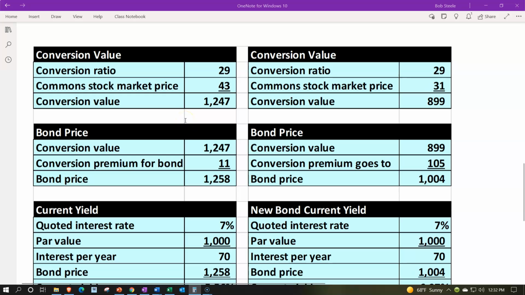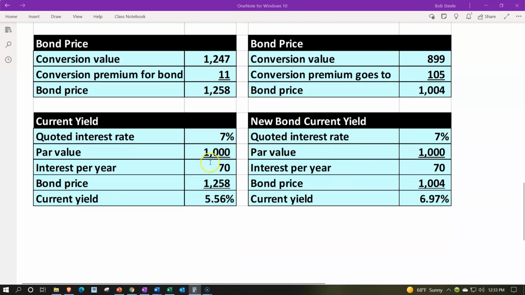So if we go down and compare the two scenarios here, where we were at before, we had the price being higher, which resulted in the conversion value being higher because if we were to convert them to stocks, the stock market price was higher than in the second scenario. So we had the higher conversion value, and then compared to the conversion premium on the bond, we had less of a premium on the bond, meaning the bond price wasn't as much higher over the conversion value as in the second scenario here, where now the bond price is a little bit more above basically simply the value of the bonds. In this case, you have a bit more of a difference there.